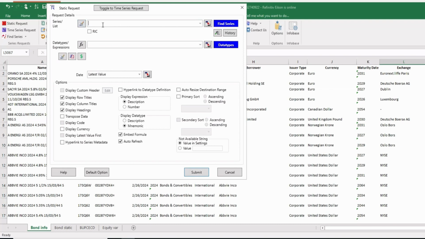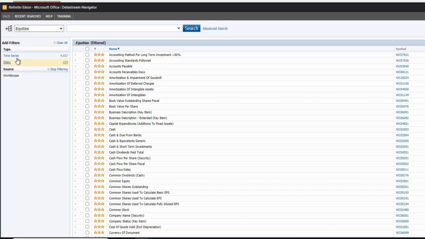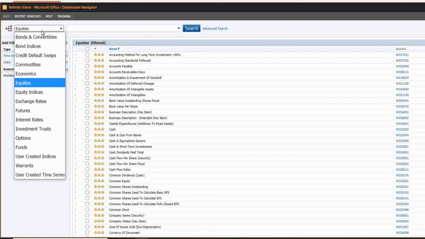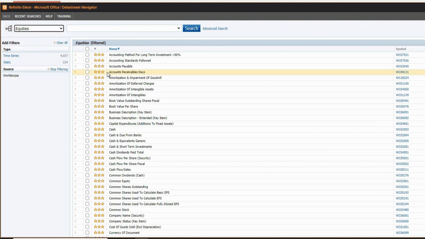This is the first input bar, and the second one is the data tab, or the variables. You need to select the variables you are interested in, and these variables are also related to their security types.